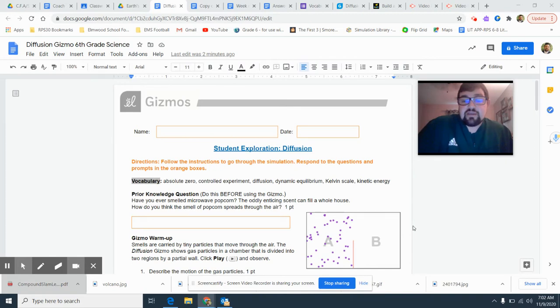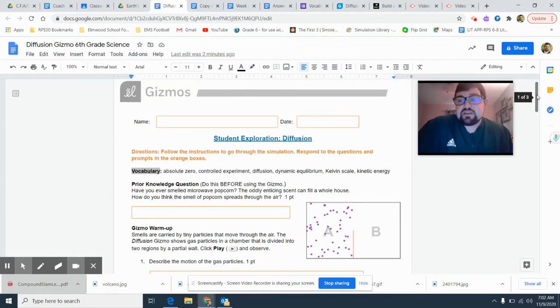So this is our document that you're going to do for the Gizmo. And I know that in the past, we've just given you Gizmo documents, and you might have been confused about how to answer some of the questions. So I'm going to walk through the document and just kind of show you how to go about finding those answers so you can complete this Gizmo lab for 25 points and you can do well on it, because I think it's very important that you guys have success.